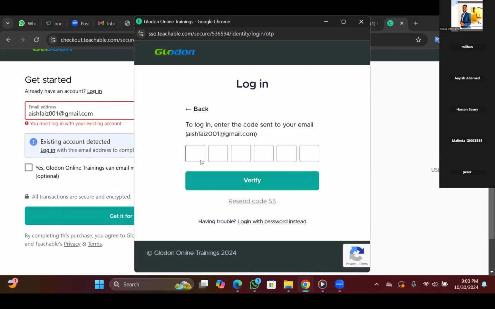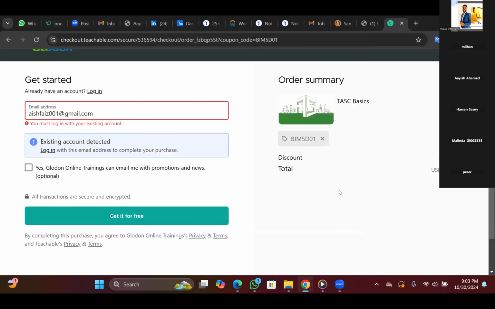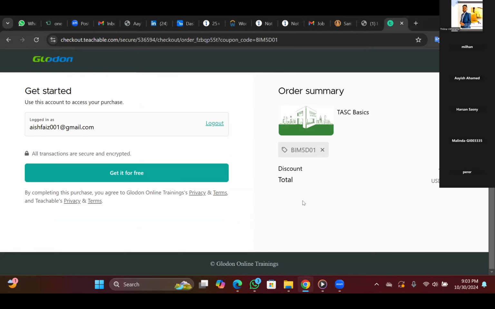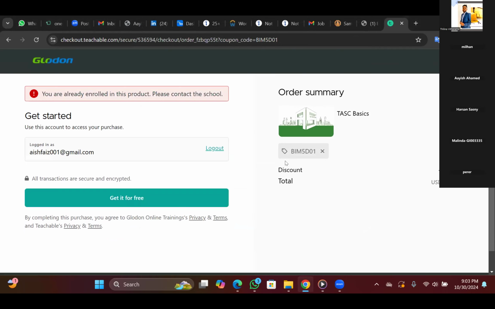Please enter that code. Go to your email inbox and enter this code. Click on verify. Get it free. You're already online. Test this.